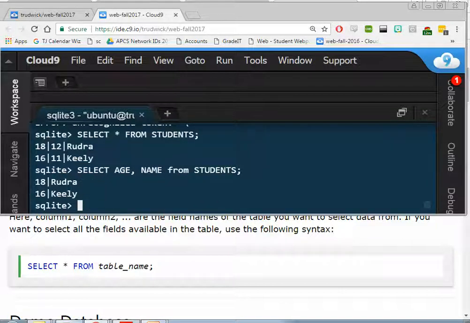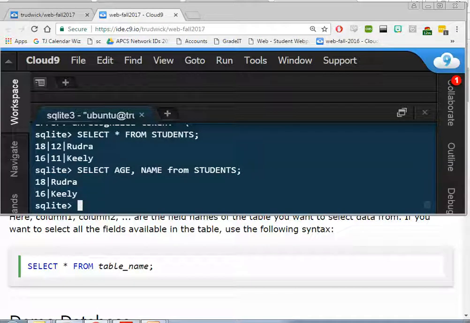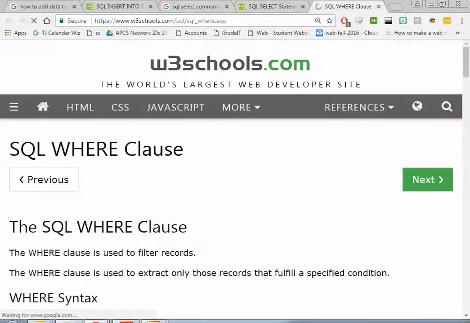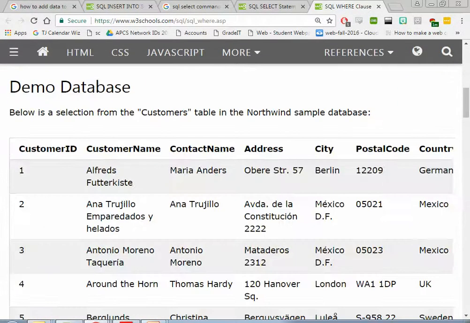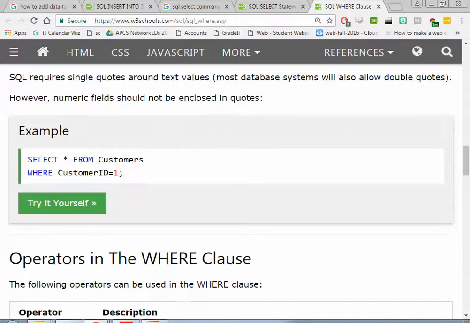Right, you can see it's only going to select the specific columns. So that's nice. And then the last one that's kind of nice is we can do a where command. So we can do select star from students, where, and if we actually look up this little guy here, you can see it, we can basically pass in clauses. So for example, we could do an equals, we could do a greater than.